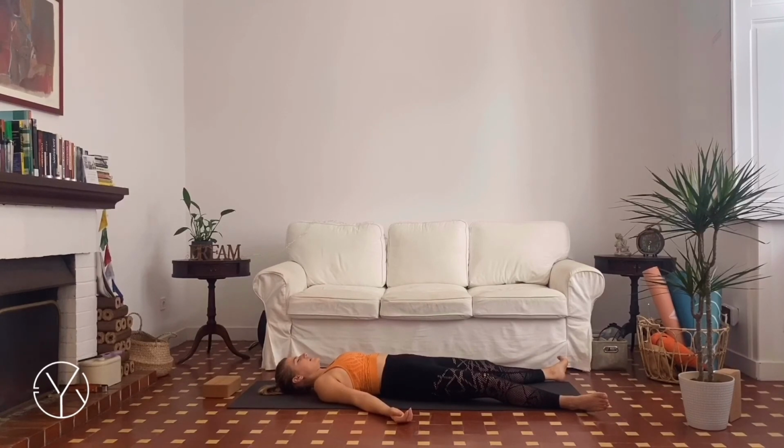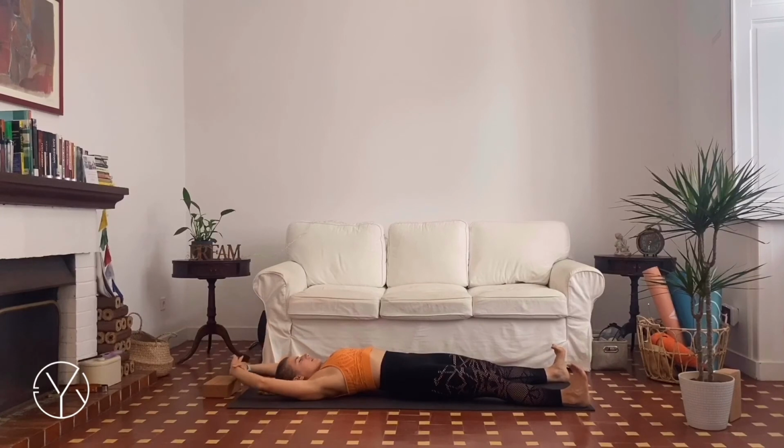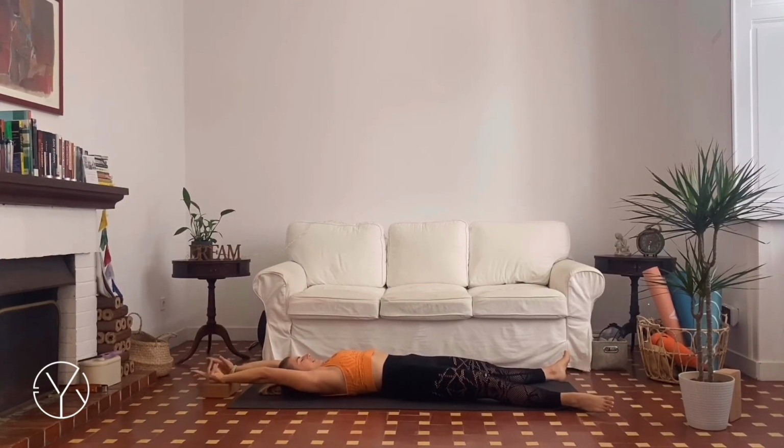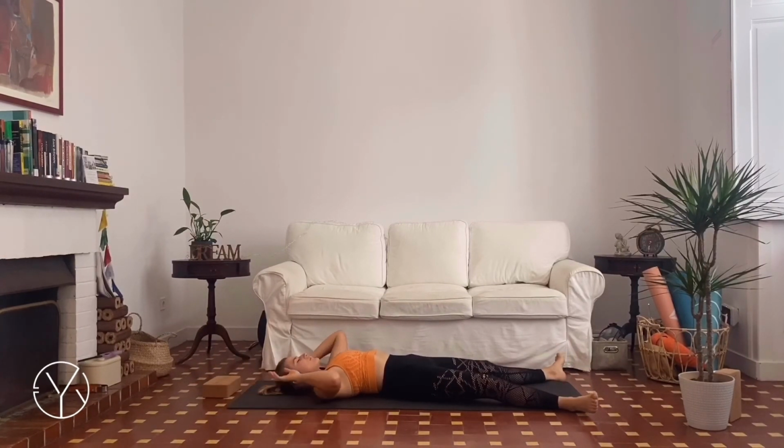On your next inhalation, slowly start wiggling your toes, wiggling your fingertips. Maybe you want to stretch out to the back and make yourself long. Anything that feels good here, go for it. Keep your eyes closed and place one hand onto your belly and one hand onto your heart.